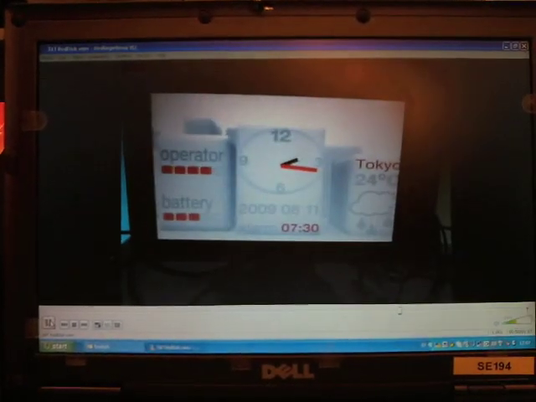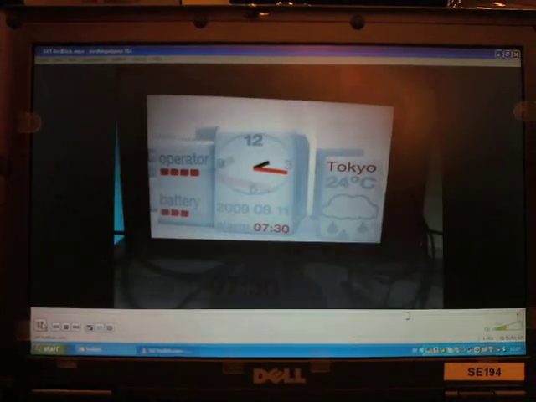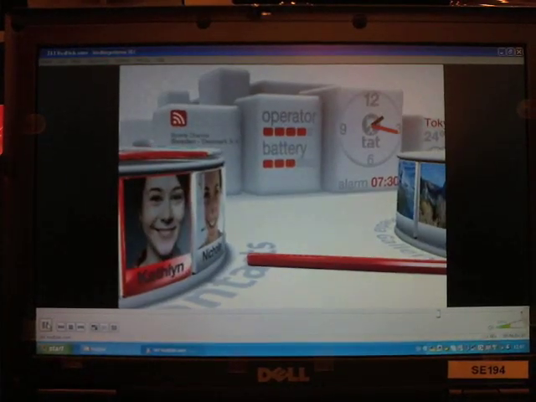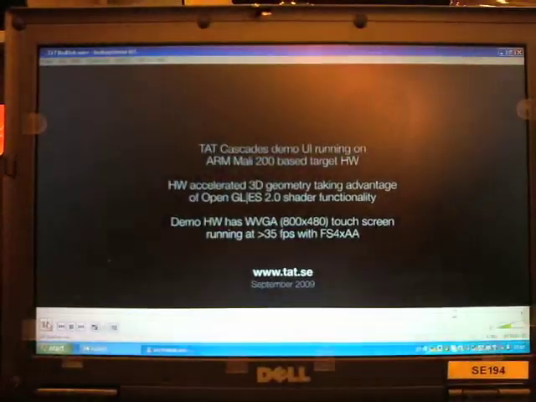Like in this case, you have widgets in the background, and you use the spatial metaphors a little bit more vividly than in previous examples. So we do quite a lot of these demos, and this was one of them. And that was hardware accelerated. Yeah, for sure. It's a wide VGA screen, and as I said, you're using OpenGL ES 2 for creating shader effects, materials, lighting, shadows, stuff like that.